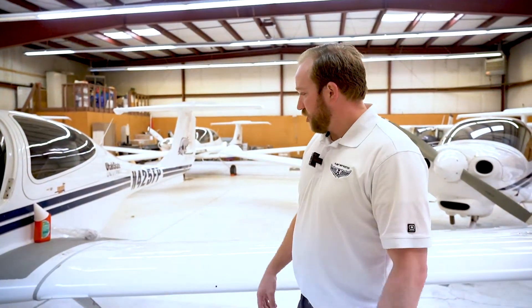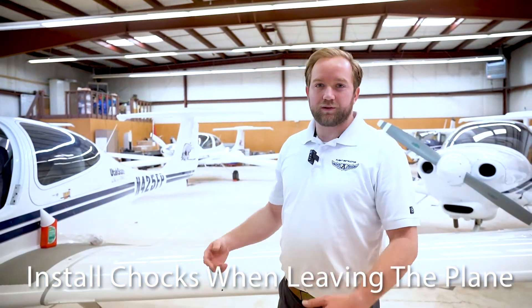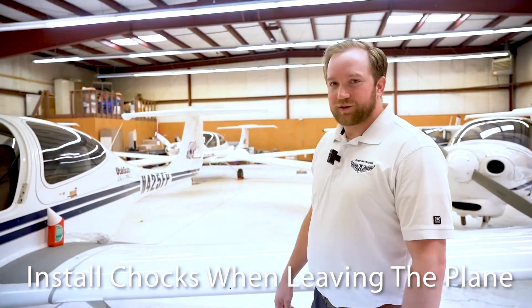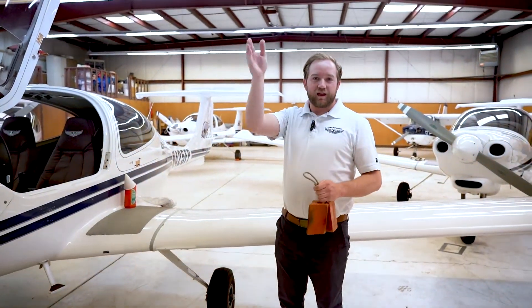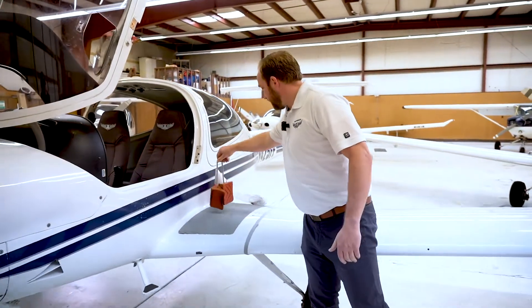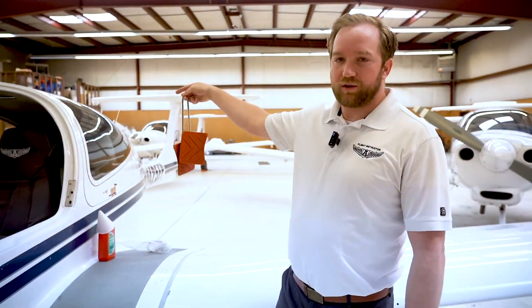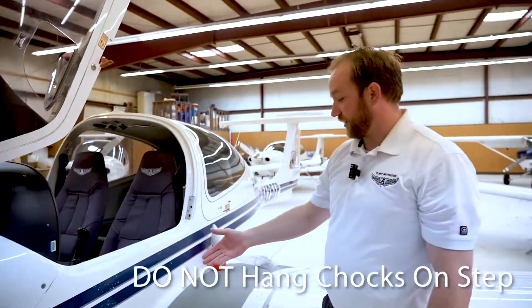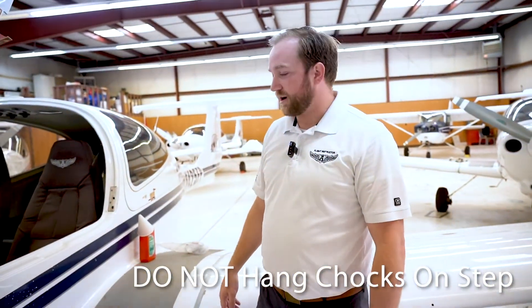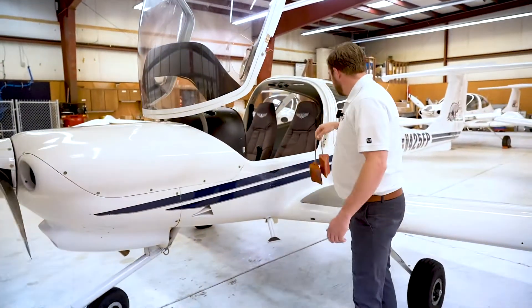The chocks are there to prevent the airplane from moving. During your pre-flight it's fine to take the chocks off, but if you ever leave the airplane to go into dispatch or anywhere else, be sure to put the chocks back on so the airplane can't roll without you there. If you're just moving the airplane from the hangar to the ramp, it's okay to rest them on the wing, but otherwise put the chocks in the very back of the airplane. One big don't: do not hang the chocks from the landing gear or from the propeller. Chocks should either be on the wing temporarily or stored in the back of the airplane.